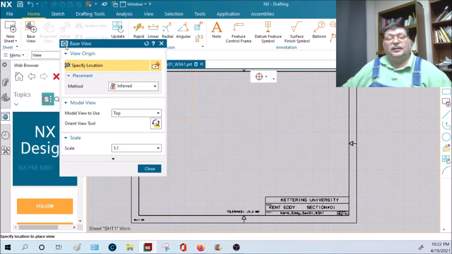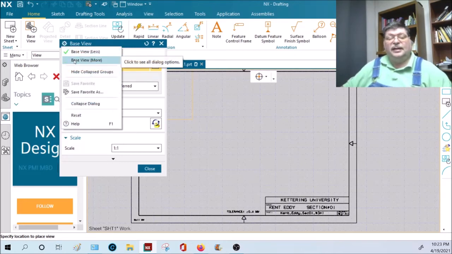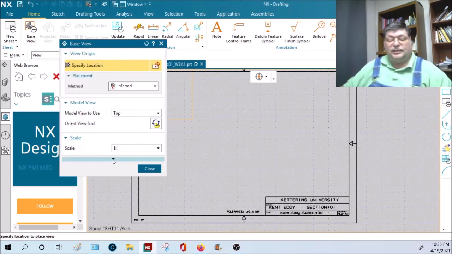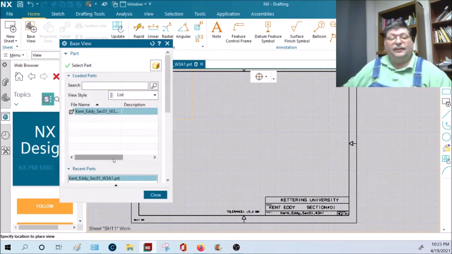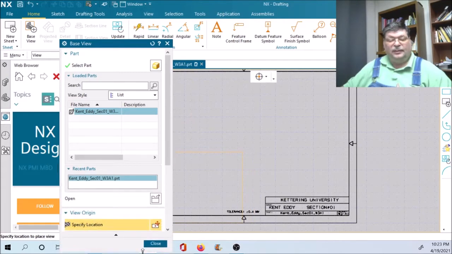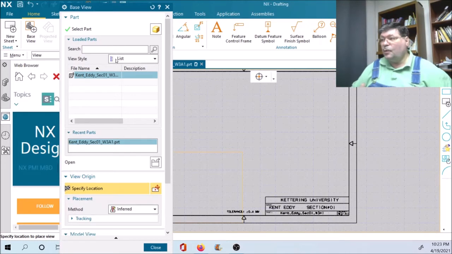You can go up to the Settings tab here, and you can click on More, or if there's a little triangle on the bottom, there's a larger menu. You click on that, and it'll open it up. This one can be stretched and opened as big as your screen is, but there's more options in it.